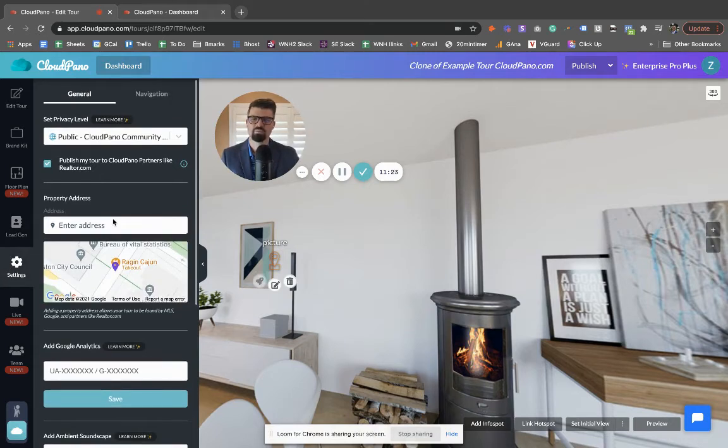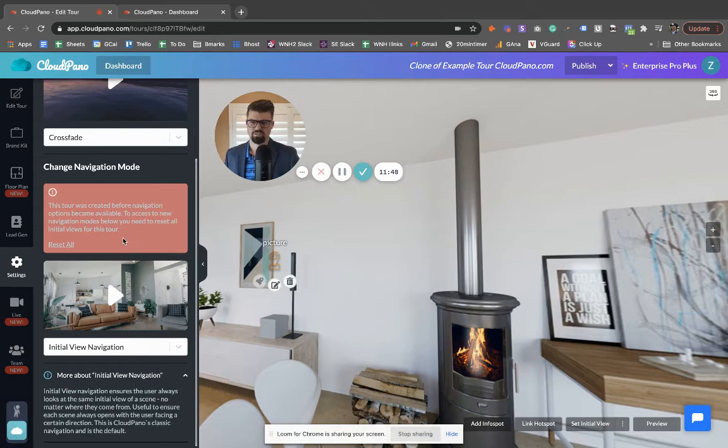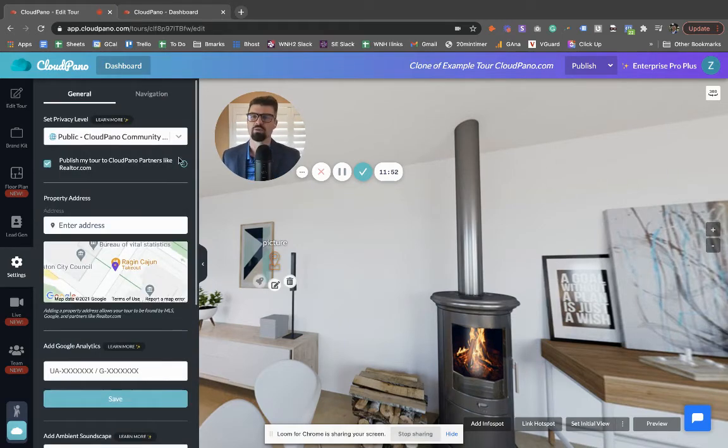So a few more features I want to highlight. There's some more advanced ones as well, but I'll let you guys kind of dig through those. So you can set a privacy level here as well. We are integrated with third parties. So an example of third party is Realtor.com. This will automatically upload to Realtor.com if I say I would like to opt in for that. Also, we have customized or more advanced navigation modes. This includes some transition changes. We also have a natural view navigation that creates a walkthrough experience, really cool.